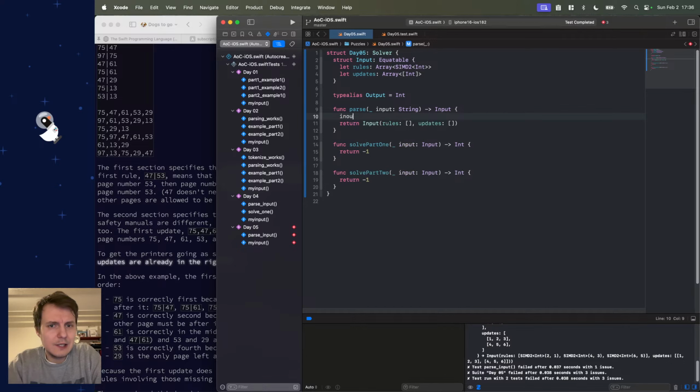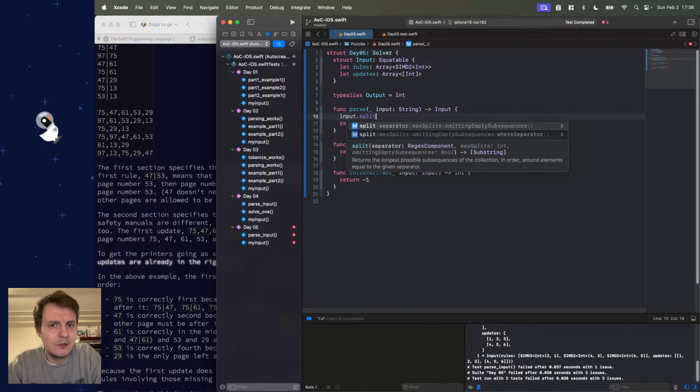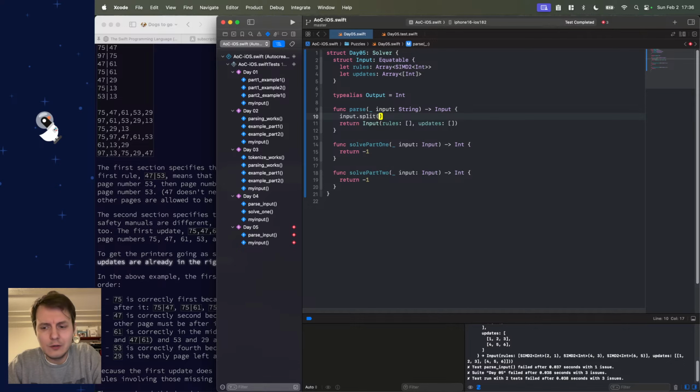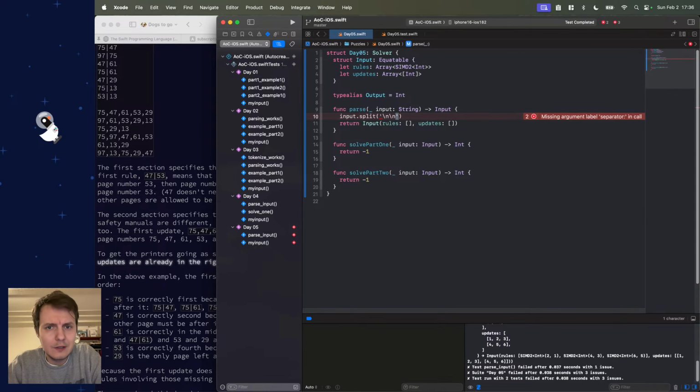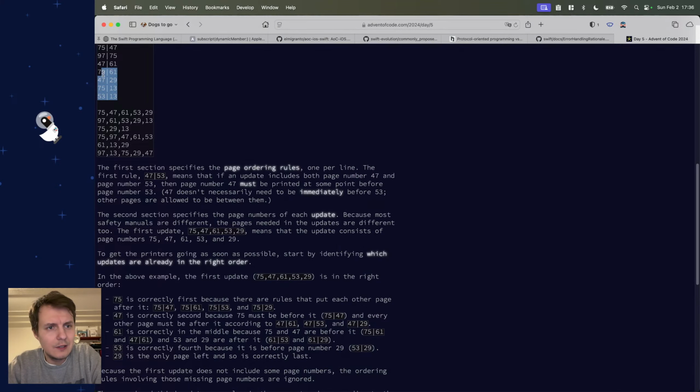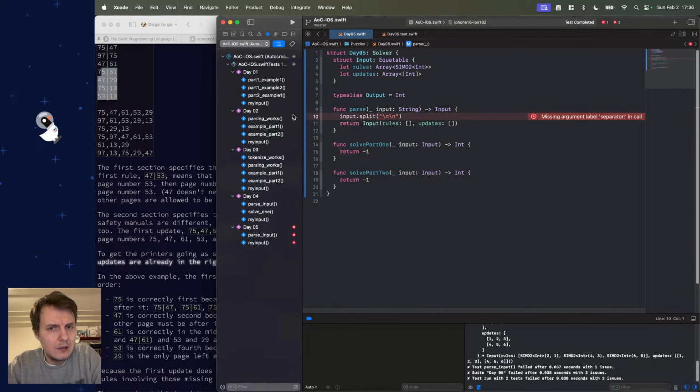Of course, we can say take the input, split it on double new line, so here, right? And then that's first, and then it's the second part. That would be one approach.